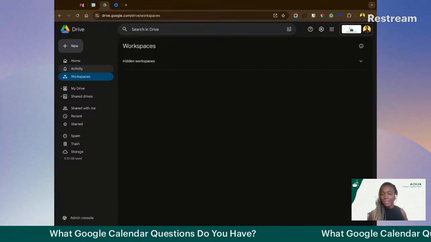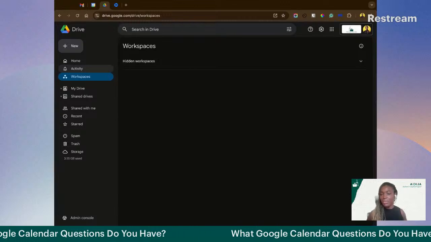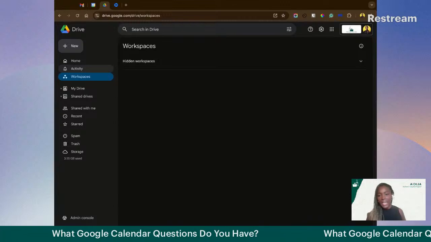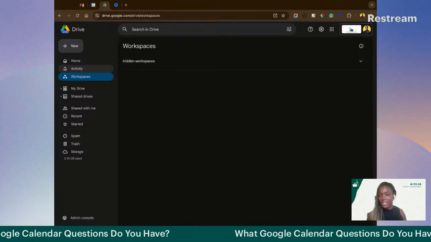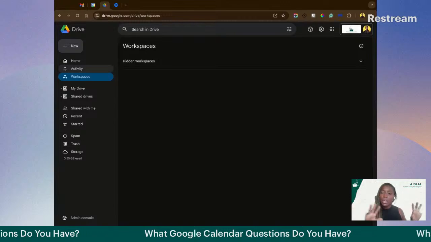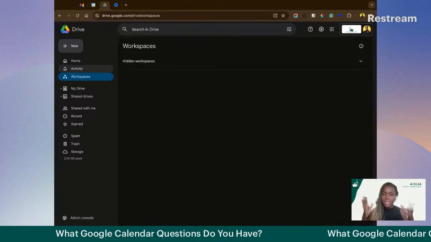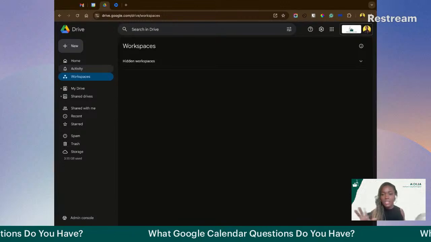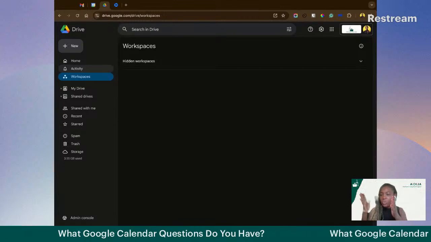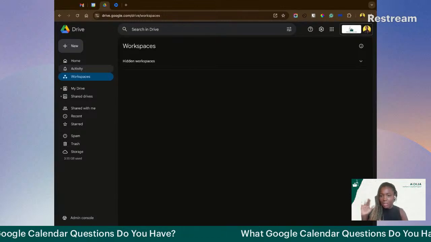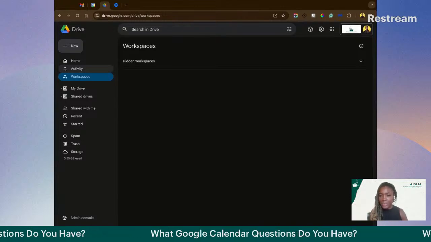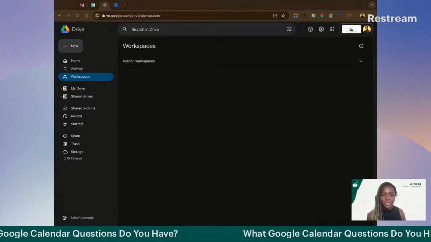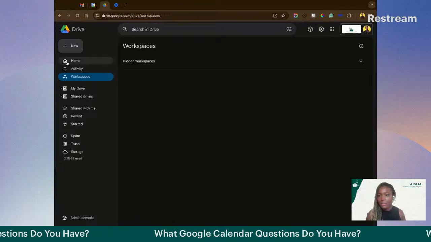I have my Drive organized enough to know what I need when I need it, using shortcuts and such. But I do get the idea of workspaces, especially if you have things in separate drives, like for HR, where you have certain folders and all those documents separated. If you just want an onboarding doc workspace, you can put all the templates there. I get it, but again, I haven't used it personally. Great.